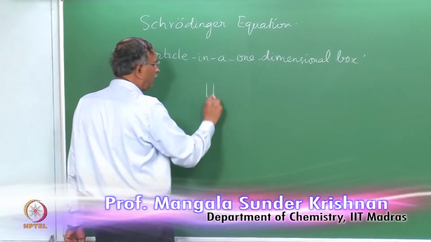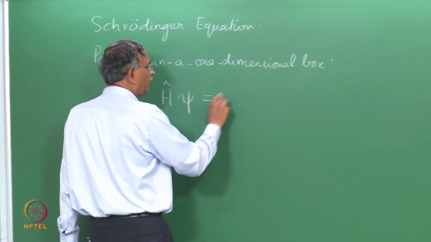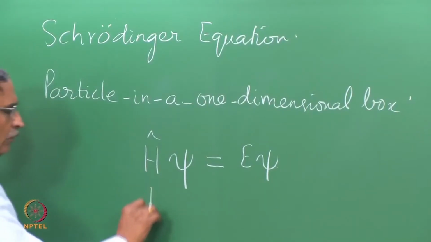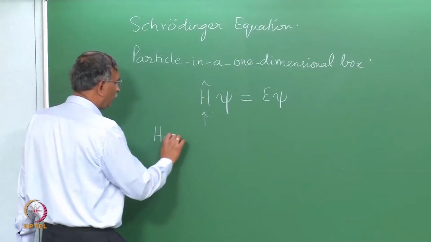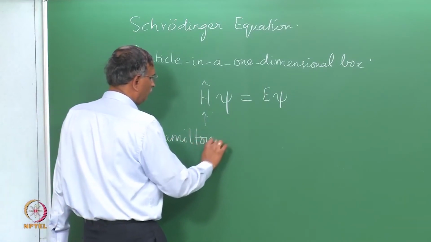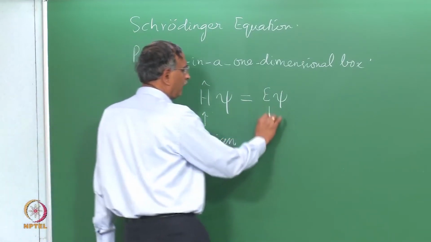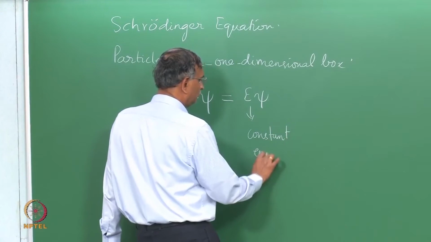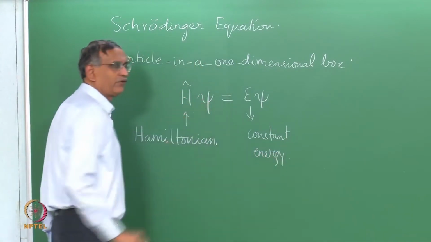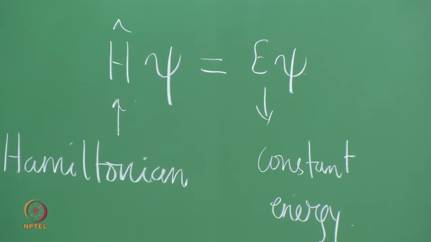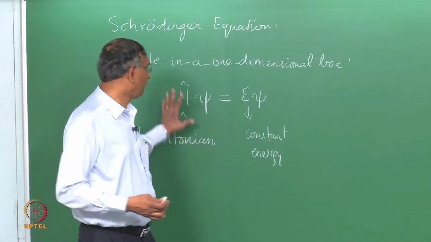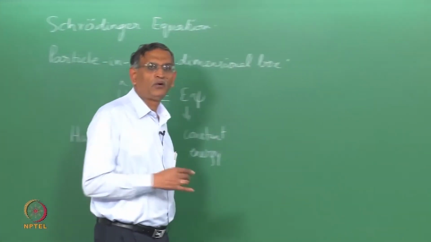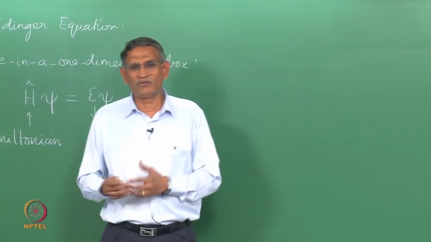In the lecture earlier, I mentioned that I would be talking about the time-independent Schrodinger equation, in which this quantity was referred to as the Hamiltonian, and this as a constant but with dimensions of energy. And the function psi is the function that we wanted to find out by solving an equation of this sort, but we don't know what this is right now. We have to introduce that to understand how this equation comes about or what its origin is.